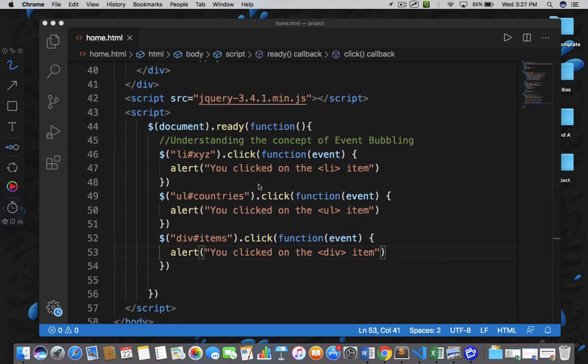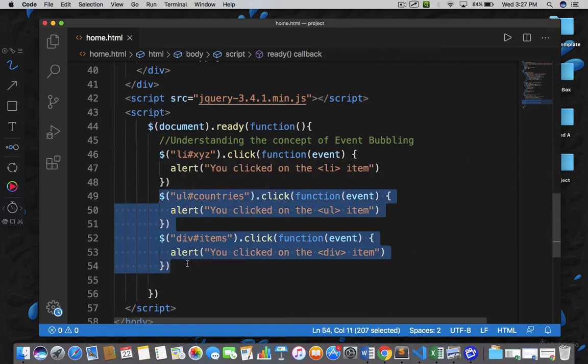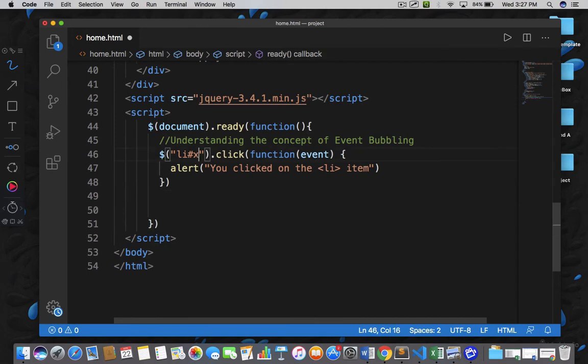Okay. And finally this event will bubble up and move to the body tag, because the body HTML element is the parent of all elements, right? And from there it may move to the HTML element and so on, and finally it will disappear, right? So let's see what would happen if we apply this click event on a body element.